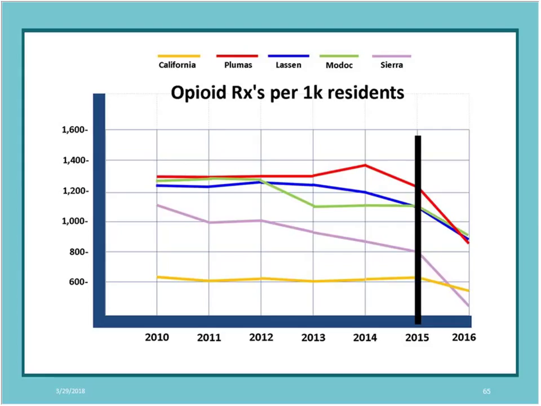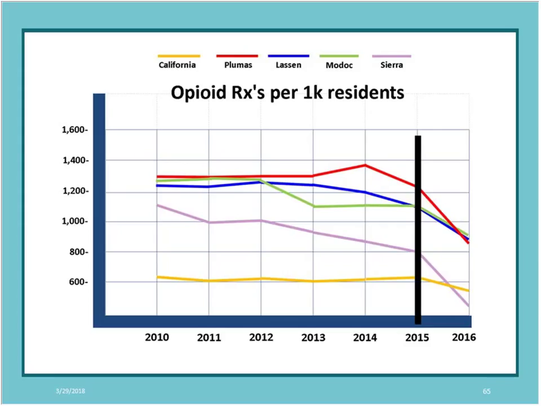prescriptions. I showed this graph to a doctor in our region, and he thought that maybe it was just due to a handful of high prescribers that have since moved away. But the docs he was referring to just moved to a different county in our same region, so it didn't really affect it as much, especially since patients cross-correlate into neighboring counties' hospitals and clinics. You can see that once we did start doing something about it, once these guidelines were put into place, there was a pretty dramatic drop between 2015 and 2016 in the amount prescribed.